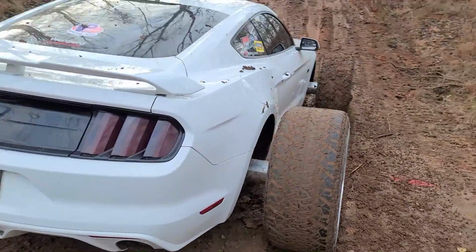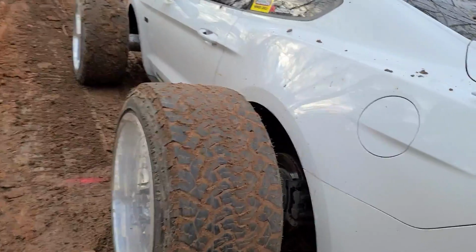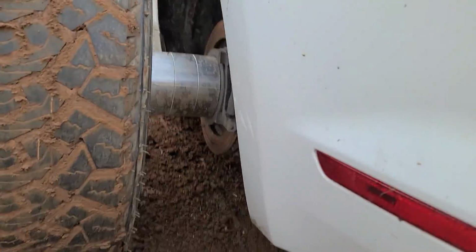We have got a slight problem on that attempt. Something said pop and something let go. So I'm gonna have to look underneath it and see what it is. Probably an axle.